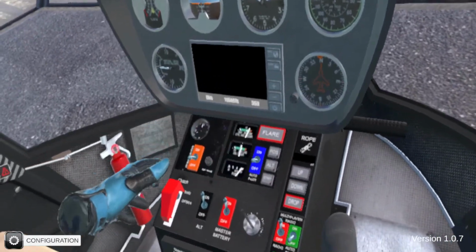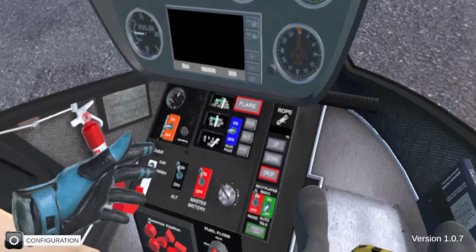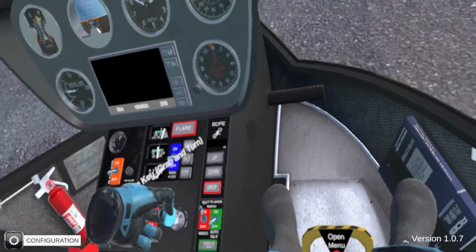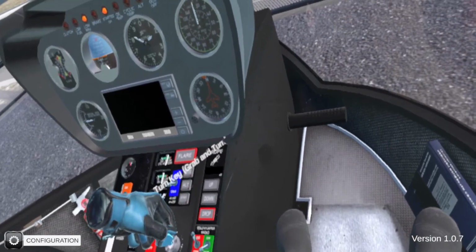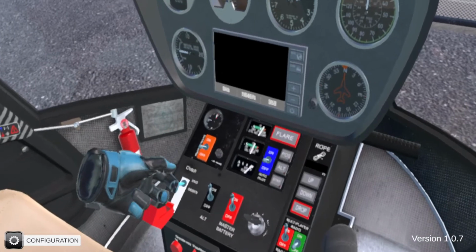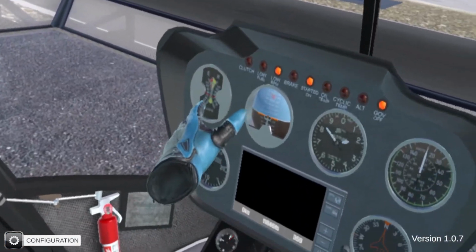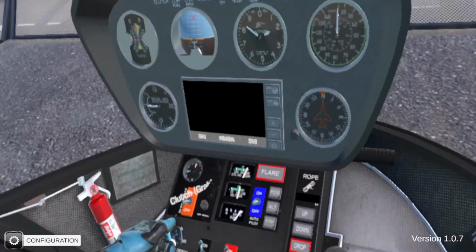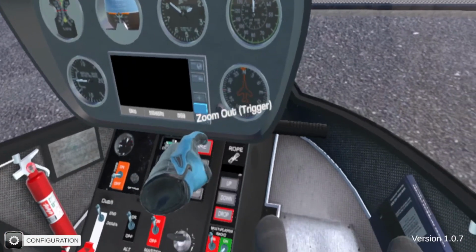Okay. Unguard the clutch. Start the rotor engine. RPMs are looking good. We'll engage the clutch.